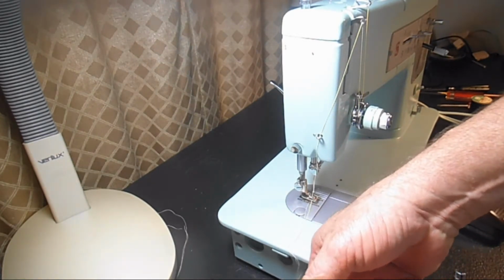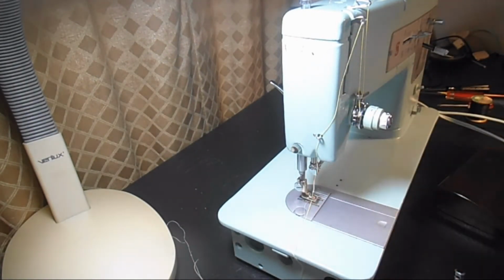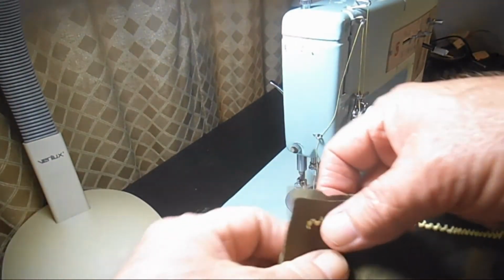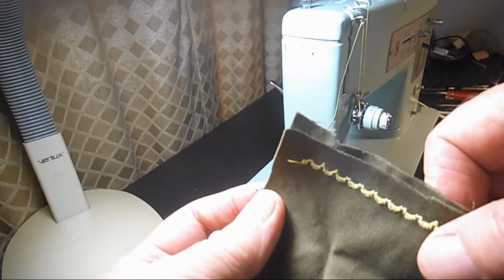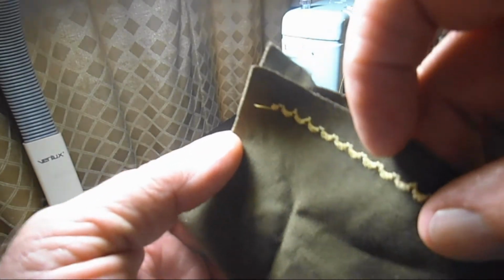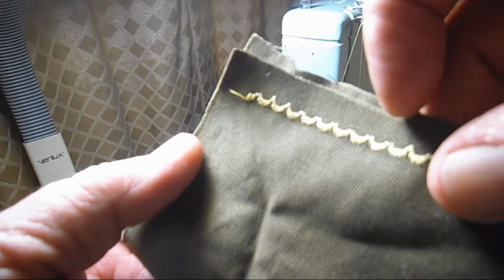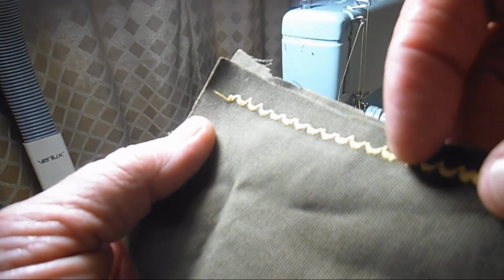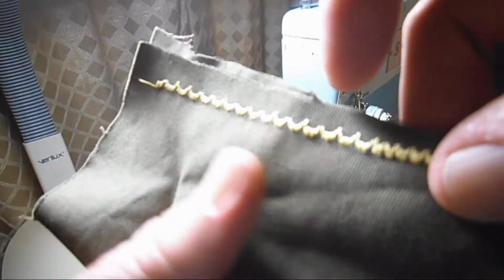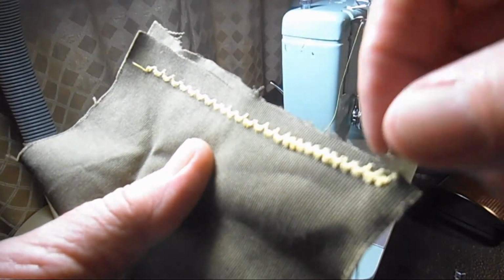But just to show you the difference, I mentioned before in my videos, I do not sew. I don't craft things, I just work on the machines. But I've seen these machines and the people who know how to use them do some incredibly beautiful stitching. So there is the crescent in a near satin stitch. See if it can still focus there. Looking between the yellow stitches, I can still see some of the green in the background. But then over here I tightened it up, and I don't see much of the green. Then at the end I think I made it too tight because it started to affect the pattern. It was sewing over itself so much.